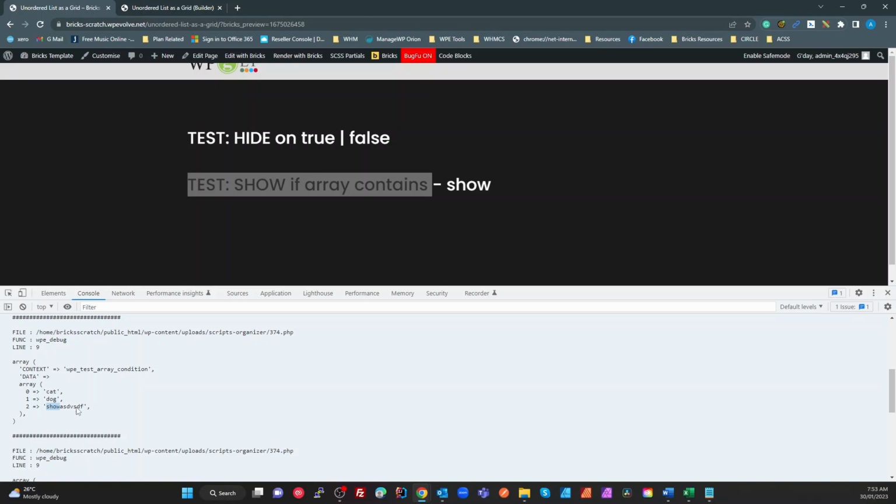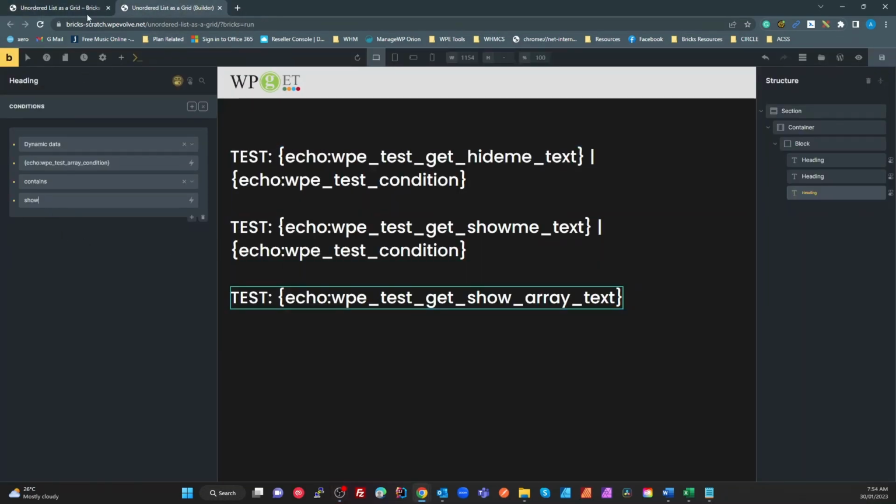It means that you can get some strange conditions where, let's say you've got a common word, like you might have show if completed form and show if has last name. Now both of those are going to be true when you use the contain from Bricks. So if I put here show, let's actually do that now.